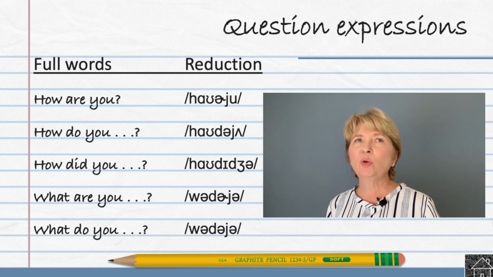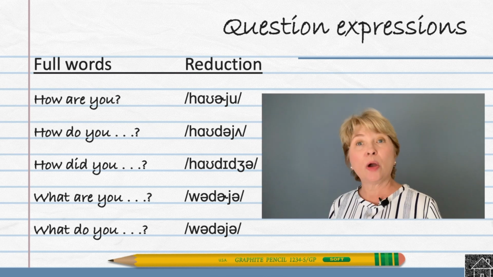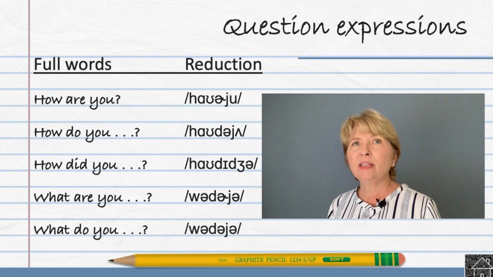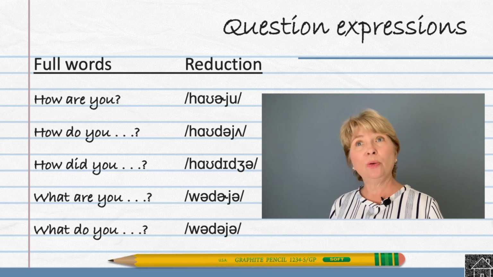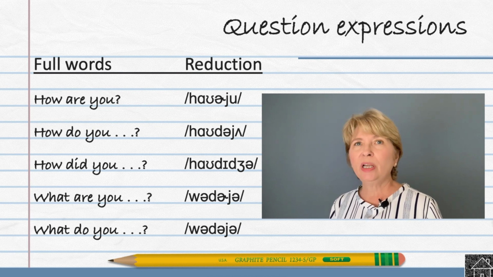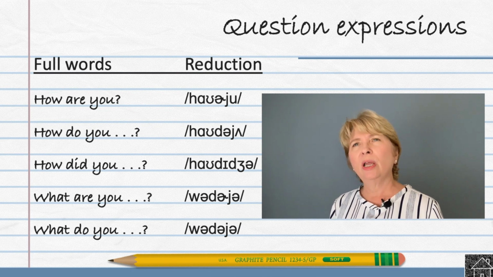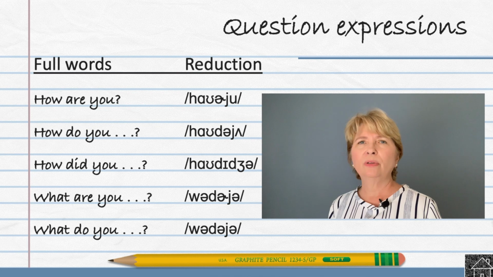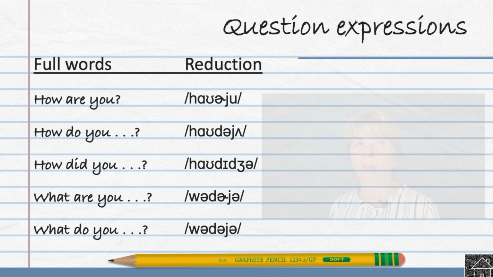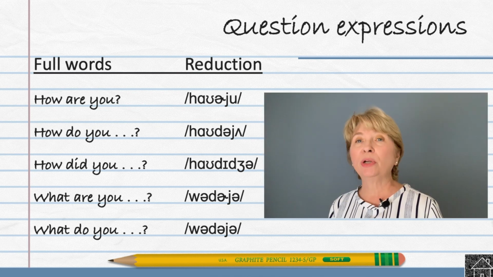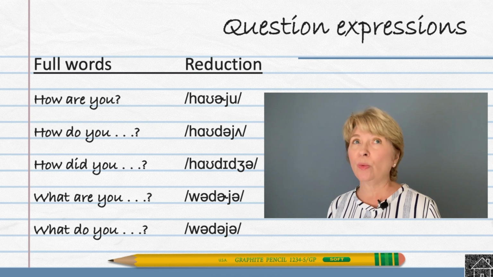These are expressions in question form. All of them use a WH word. There's some very common expressions. Let's start with, how are you? Isn't that easier than how are you? The next one is, how do you? Like, how do you pronounce the word S-E-W? How do you? The answer is we pronounce it so.